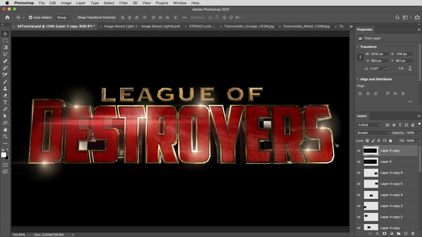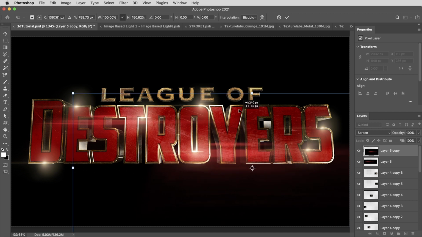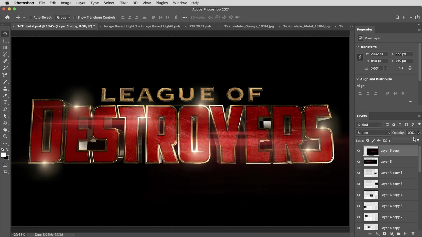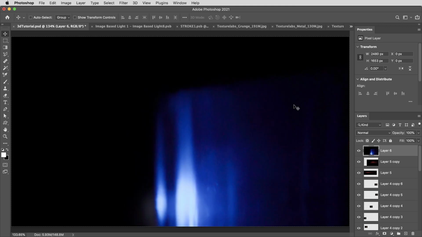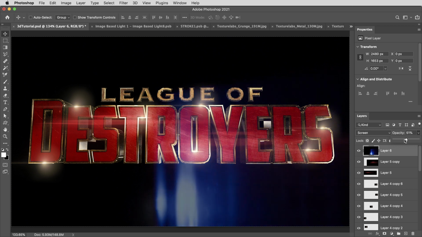And I'm going to make a copy of that one. Maybe I'll move it over and scale this one up, bring back the opacity a bit. And I actually really liked how it looked right when I pasted that in here. Let me paste another one in. There's something cool about this giant blue blob of light.